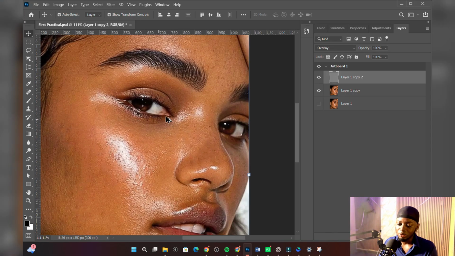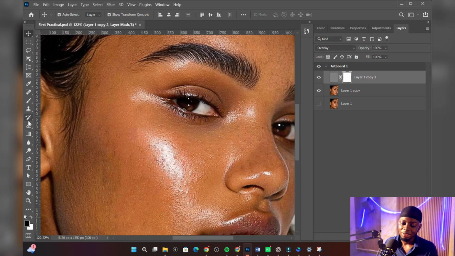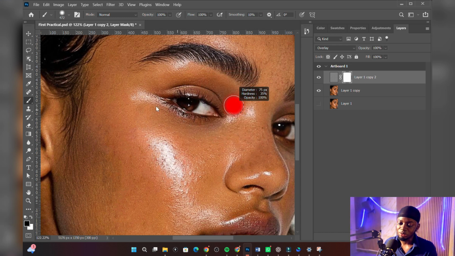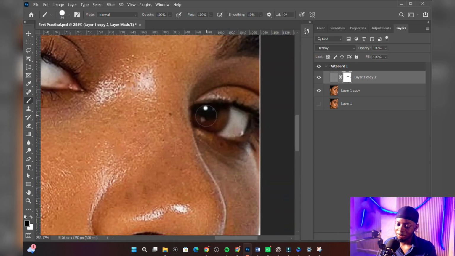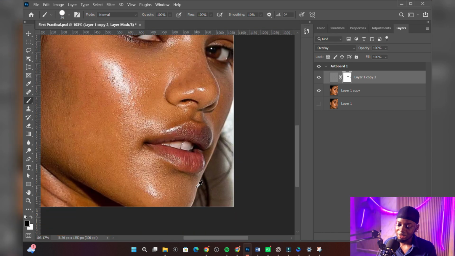So we are going to be doing something on the high pass. We are going to be cleaning the eyes so that it will not affect the eyes and the teeth. So let's click on our brush tool and do that. When you click on your brush tool, it will clean out the eyes. The hardness should be 100 and the diameter can be set to anything you want. So I clean the eyes so that the high pass will not affect the eyes. So let's clean the eyes and the teeth.